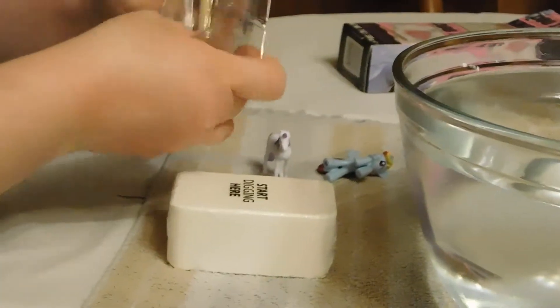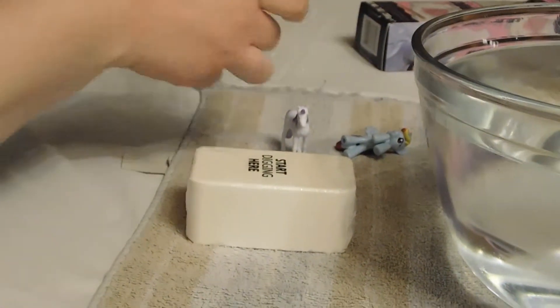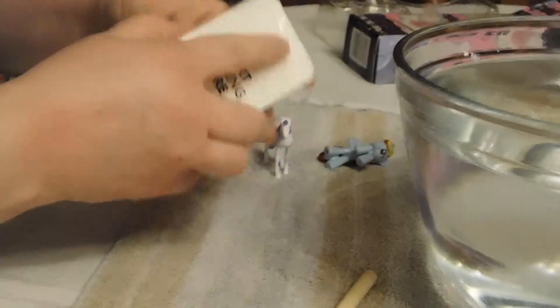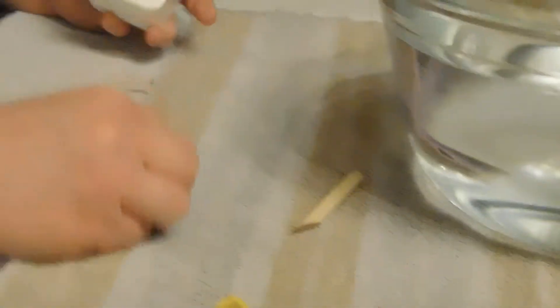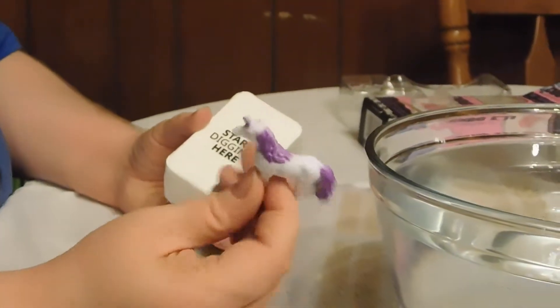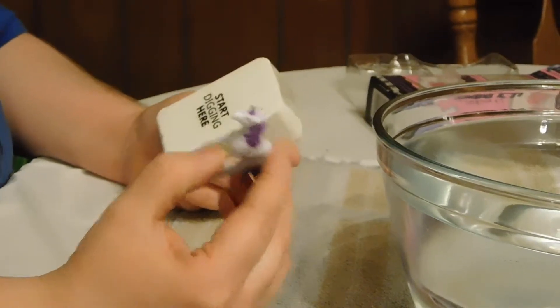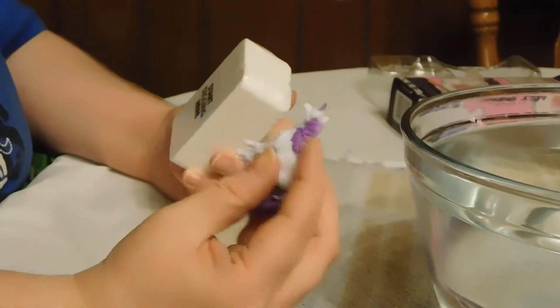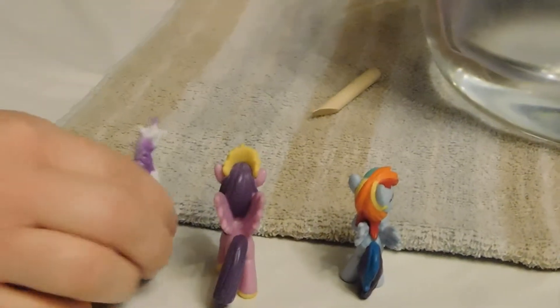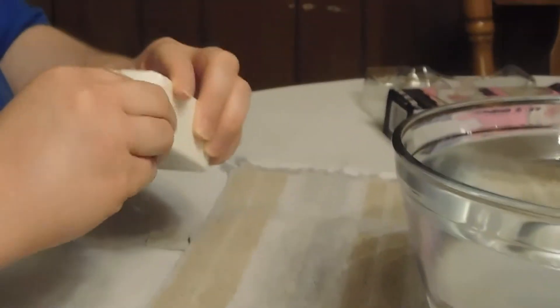Rainbow Dash threw the wooden pick somewhere — here it is! Okay, so here's our wooden digger. Rainbow Dash, you come right back over here with Twilight and stay seated after knocking yourself about. Miss Unicorn, what is your name? Oh, I'm Sparkles! Well, Sparkles, it is very nice to meet you. I'm Mommy and this is Leah, and this is the Play with Mommy and Me show. Are you going to play with us today? I'd love it!